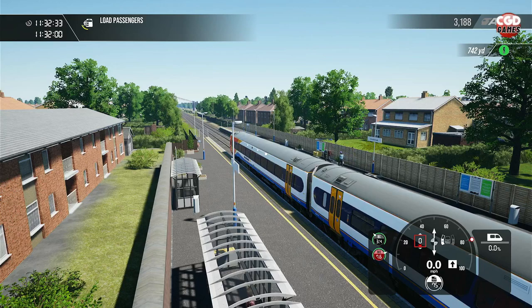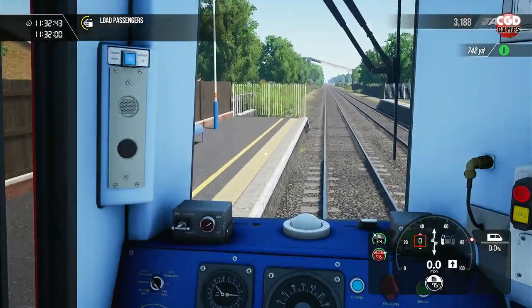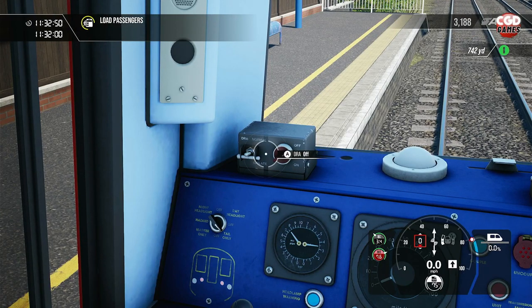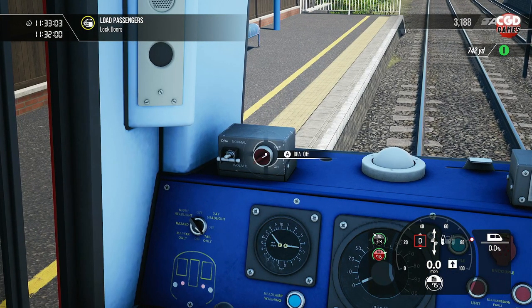Why are the doors taking so long to open? Good lord. Right, so we're going to jump in our cab so that we are ready. The DRA there is going to ask us to reset it, I would suggest. Let's lock the doors. Them locking now, that very recognizable beep. They'll say lock doors. Come on. What is going on?